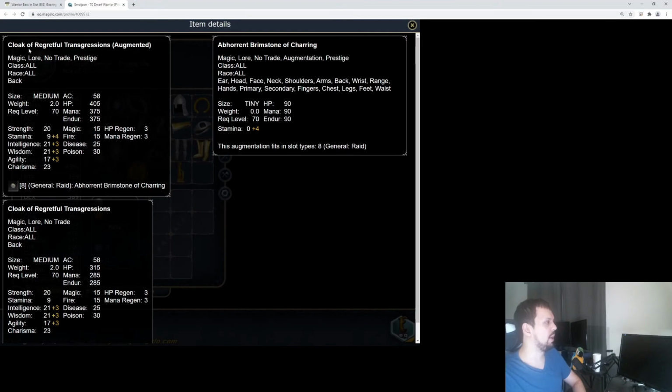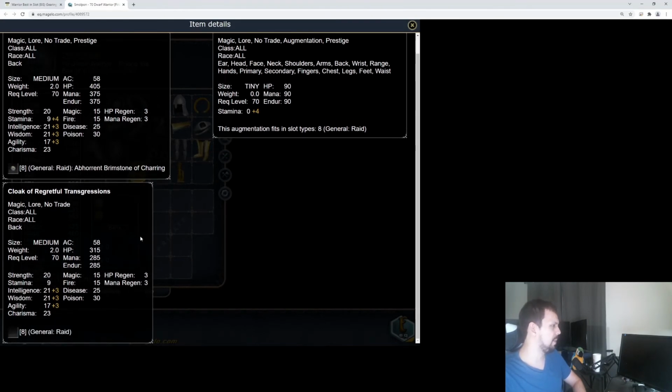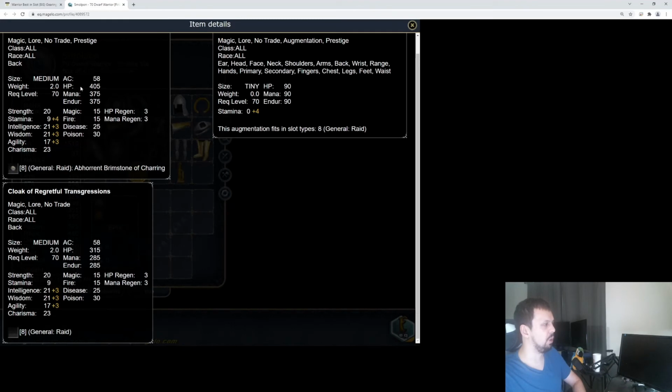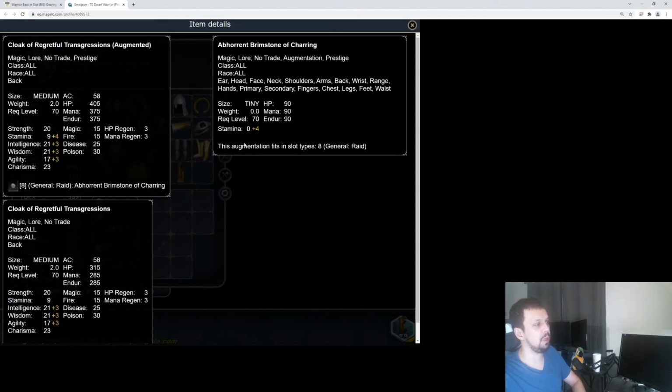For the cloak, we have Cloak of Regretful Transactions. I picked it out just because it has a lot of AC and a lot of HP in it. It doesn't have any heroic stats that we're really going to be using. It does have some heroic agility, but this is just a really high AC HP item, and we have the room for it. Now, this is the augment. If you add up 90 HP plus 4 heroic stamina, that's going to be more HP than you're going to get from any other item. So this might actually still be the BiS. I'll just keep this in here, and if you want to swap it out, be my guest.